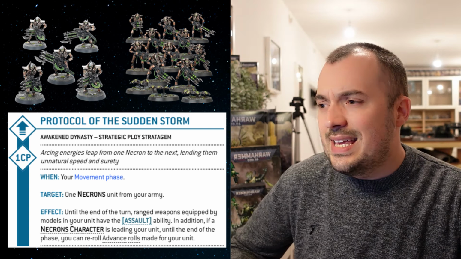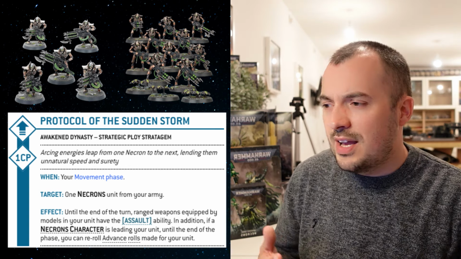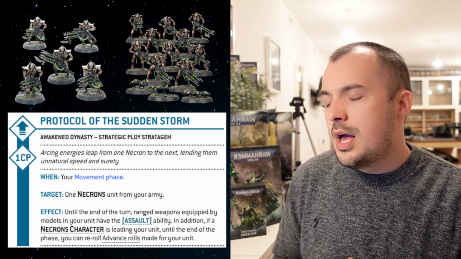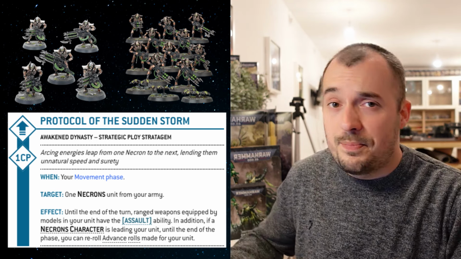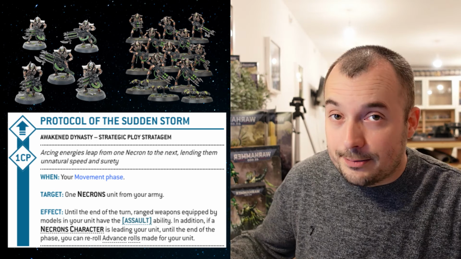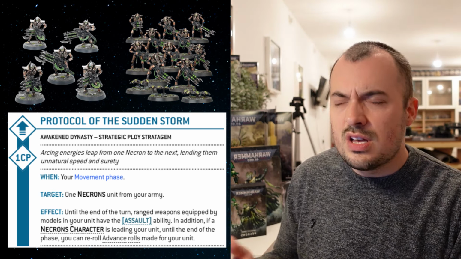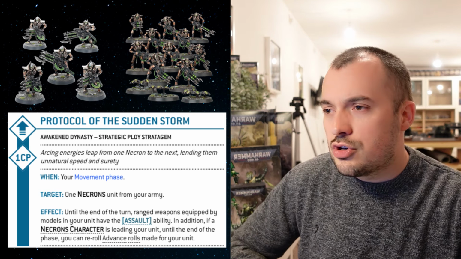The first one is the Protocol of the Sunstorm. Giving Assault to the entire unit is really good on your shooty stuff, like your Necron Immortals, like your Necron Warriors, because they're going to be able to move, advance, and still fire. So that could get their OC onto the objectives, just into the right locations. Maybe it's for engaging on all fronts and so on. So good for secondary scoring too.